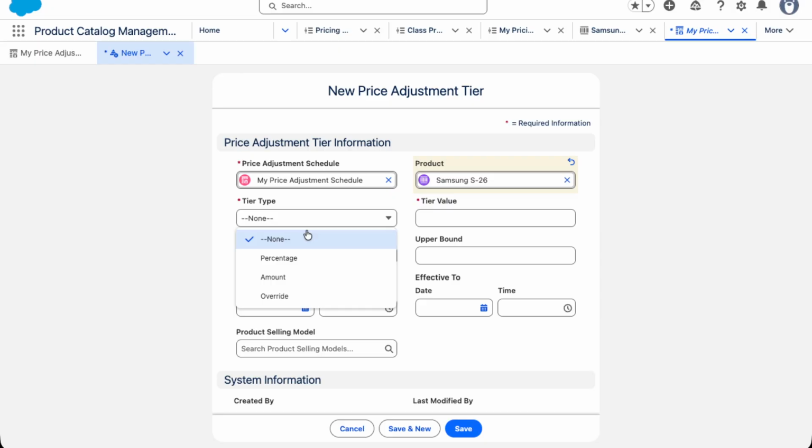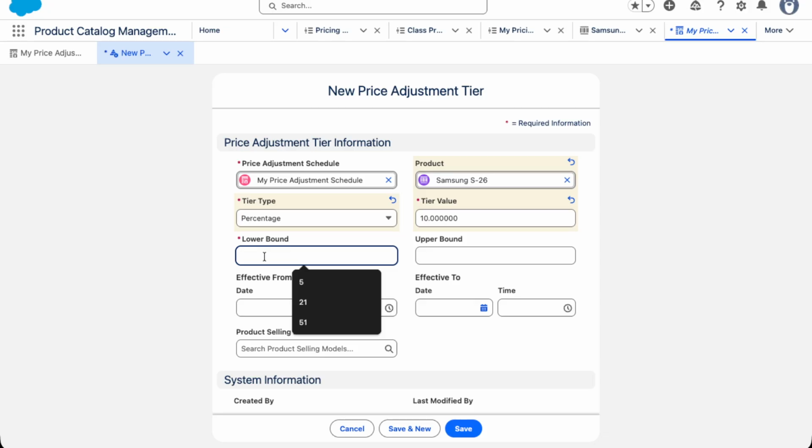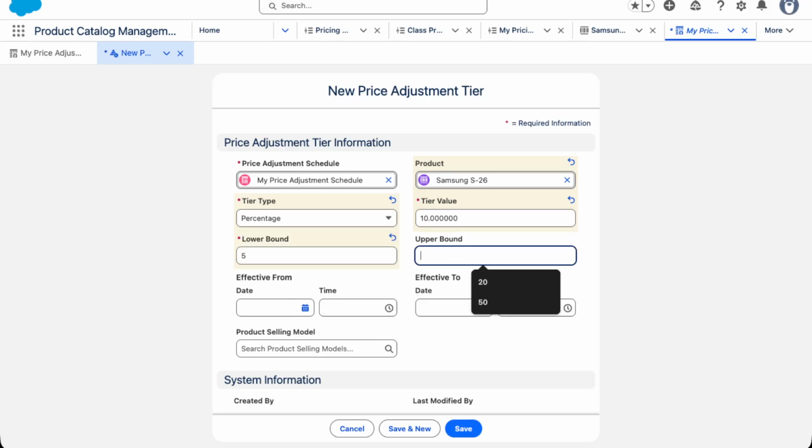Tier will be what percent or amount you are to give as discount. Let's suppose we are giving a discount of 10%. Lower bound will be 5 and upper bound will be 50. So if the quantity is 5 to 50, then it will give 10% discount.